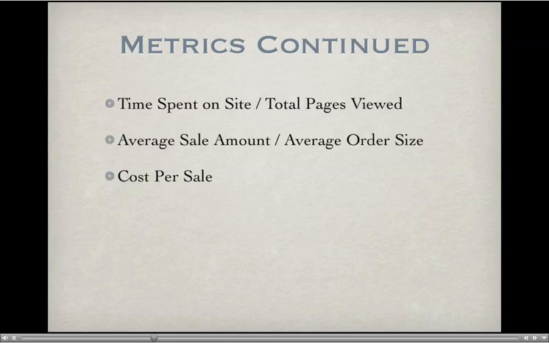Because there are 2 parts to cost per conversion, there are always 2 factors you can work on to improve it. First is the cost. Decreasing the cost of each visitor should always be a priority. A few pennies may not seem like much, but if you can reduce the cost of each visitor by a couple cents, your savings will definitely add up over the course of thousands of visitors. You may also focus on increasing the conversion rate, as we discussed above. A favorable change in either factor, decreasing your cost or increasing your conversion rate, will improve your cost per conversion.